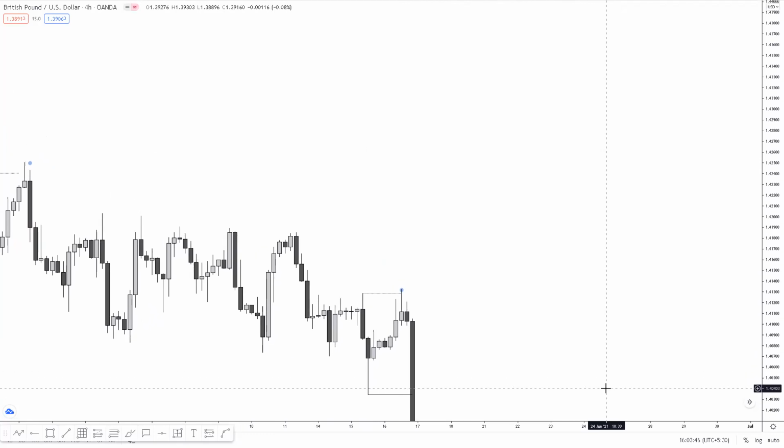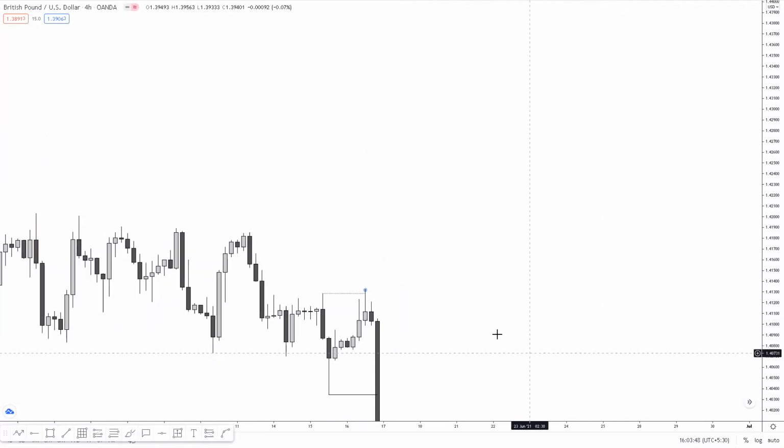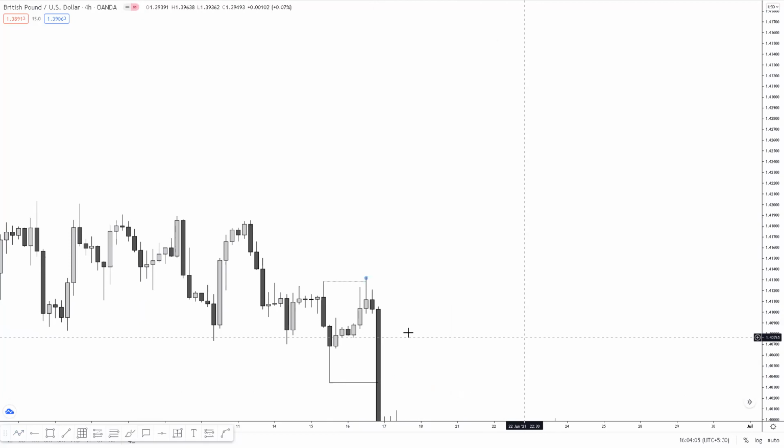So for the banks to do something, there needs to be an inducement. Now if price went up like this and this happened, it came back down, and then imagine this happened, we can target this because there's an inducement right here, a double top. It never did that, right? So there is no reason for price to go back up. There is no reason for banks to go back up right here.